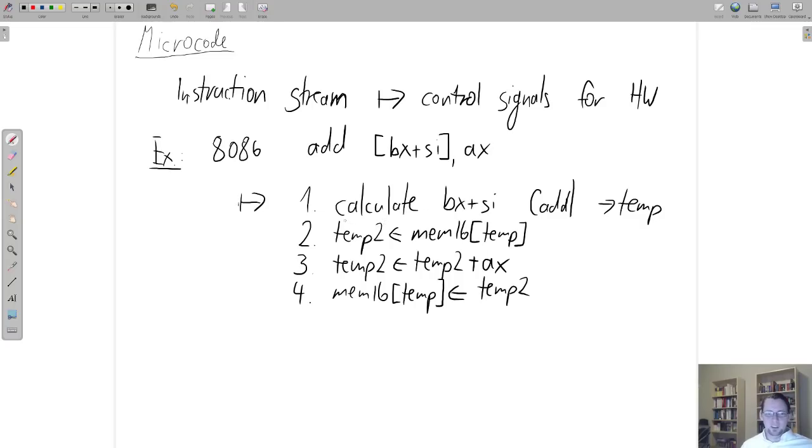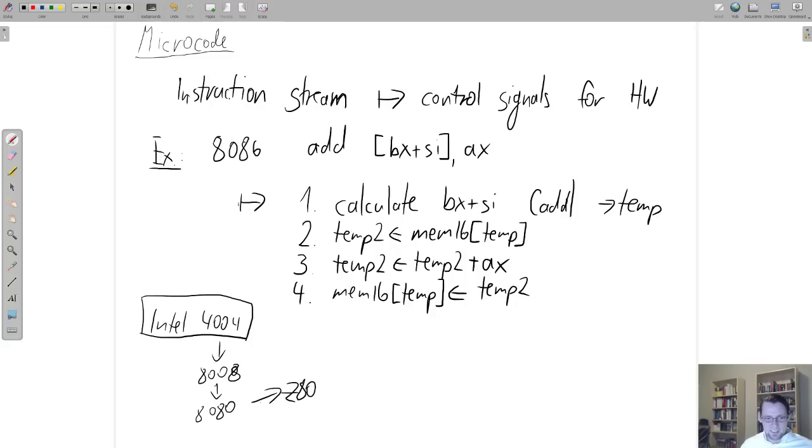And then by the late 70s or early 80s it became possible to build, actually, I guess the first microprocessors, like the Intel 4004, were something like 71 or so, I think. The Intel 4004 is the first recognizable microprocessor. It's the thing that's credited with inventing the concept. It's a 4-bit, not 8-bit, 4-bit CPU, which then turned into the 8008, I believe, which is 8-bit, which then we get the 8080, which turned into stuff like the Z80. The Z80 is an 8080 derivative, and the 8086 is also basically an 8080 derivative.